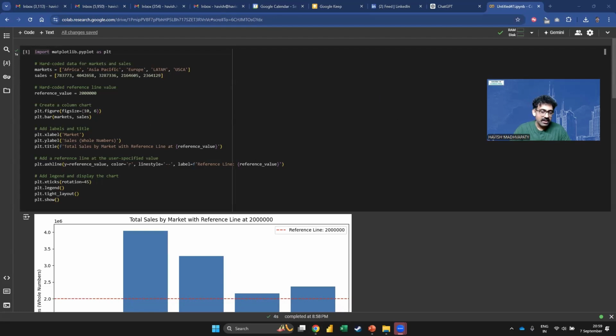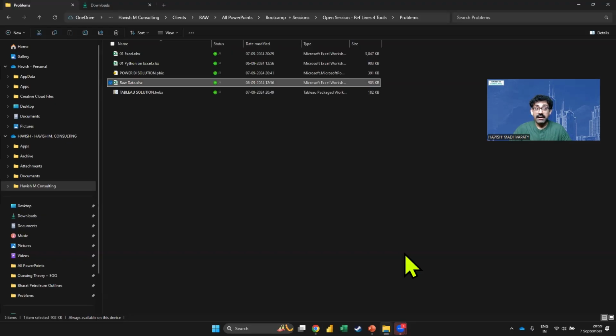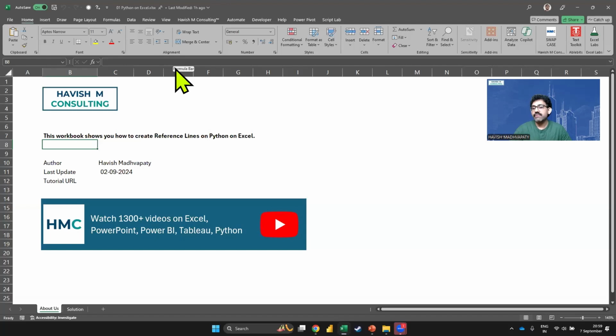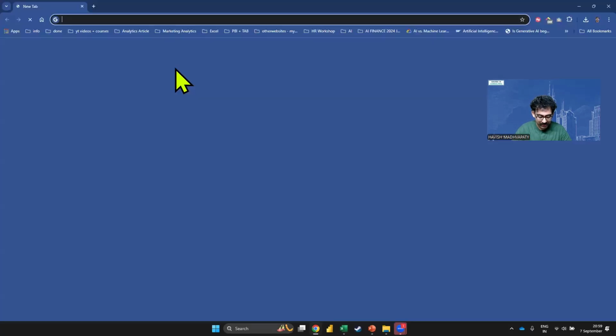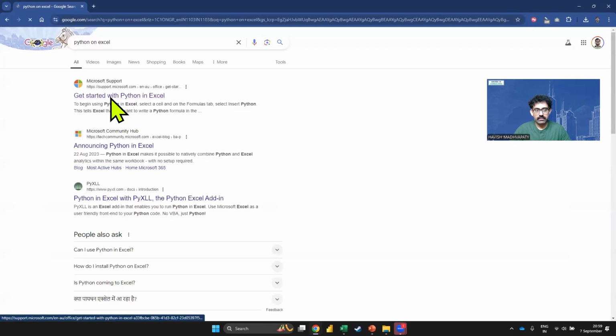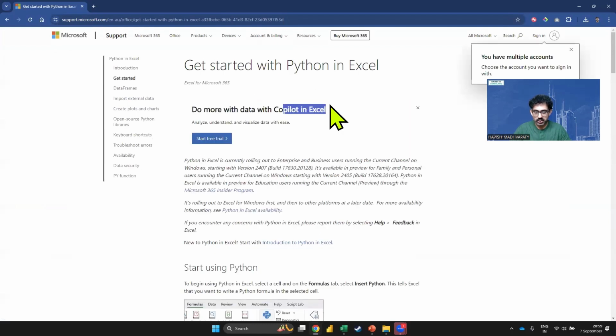All good? Okay. And the final example I would like to cover, perfect, we are right on time, is Python on Excel. Now, remember, Python on Excel has been released. You might not have it because you need to have the correct version of Excel with you. So if I can just show you everyone, Python on Excel, you will notice it is available to enterprise and business users only on Microsoft 365. So other versions like 19, 21 will not have it, right?